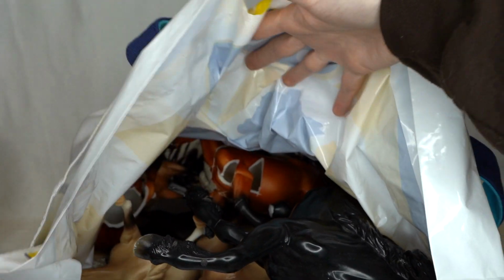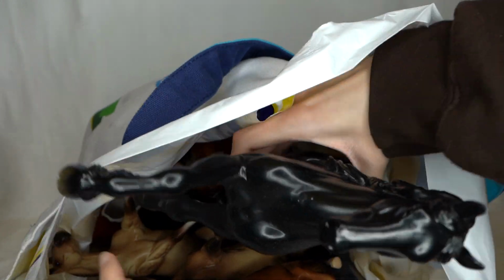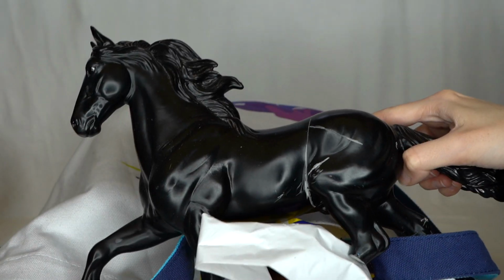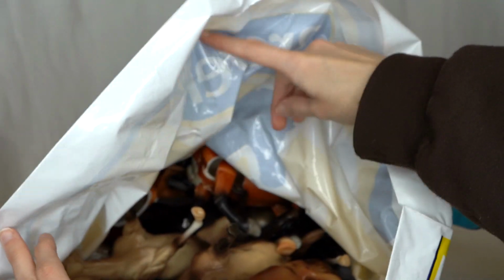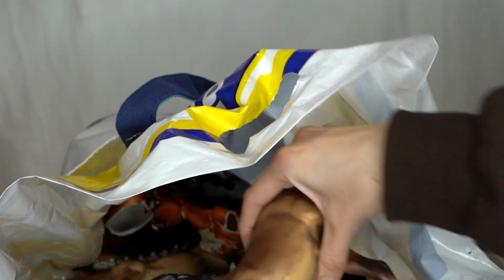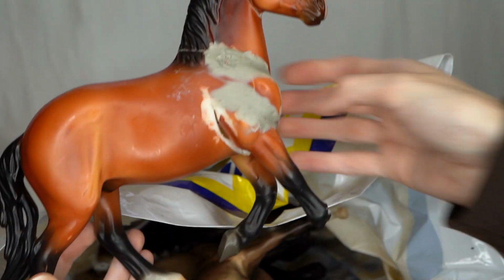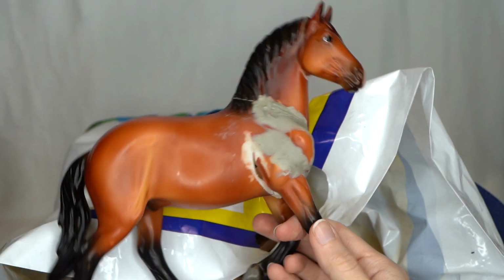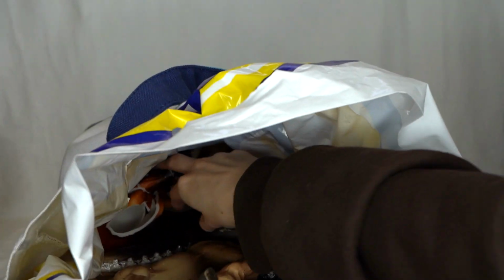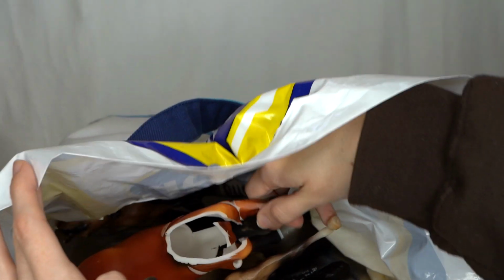But the rest of these guys are actual bodies that I'm going to customize at some point. There is a Goffert with a missing leg. I already have a couple ideas on what I might do with him. There's a bunch of classic bodies in here. And I don't even know if I'm going to really quite pull everything out and show them all, but there's a lot going on. This guy was actually Erica's demonstration horse she was using for the workshop. But he's really cute and I'll have to work on him at some point as well. All of these guys I plan to at some point work on since I am getting really into customizing. I just have not had the time to work on them.